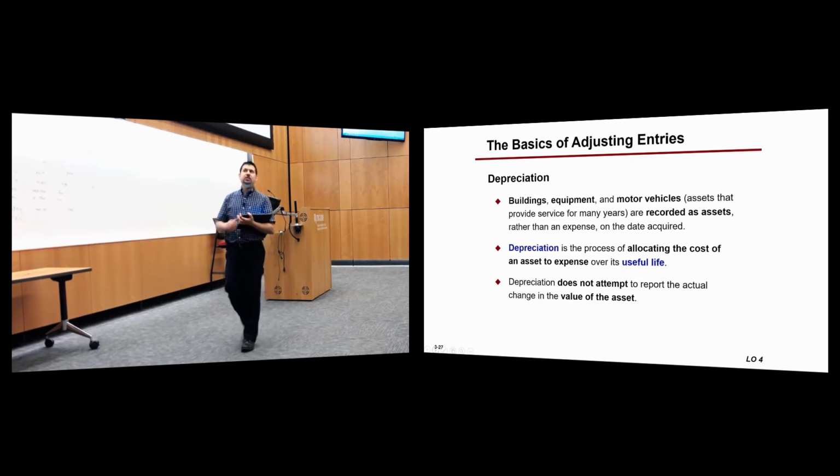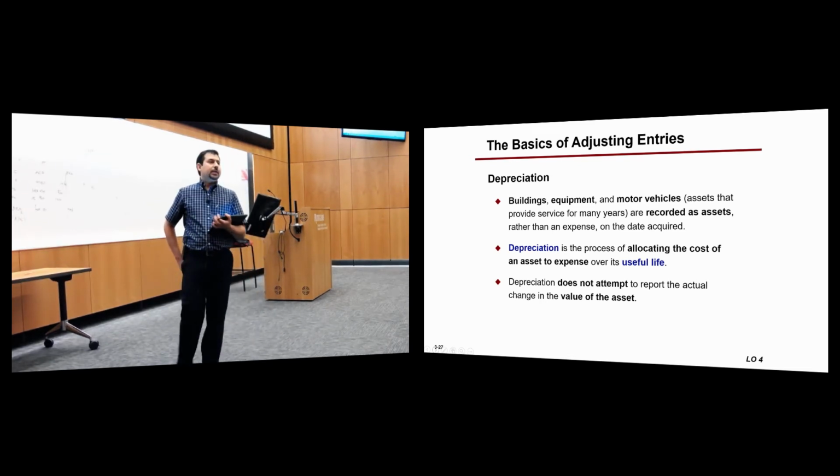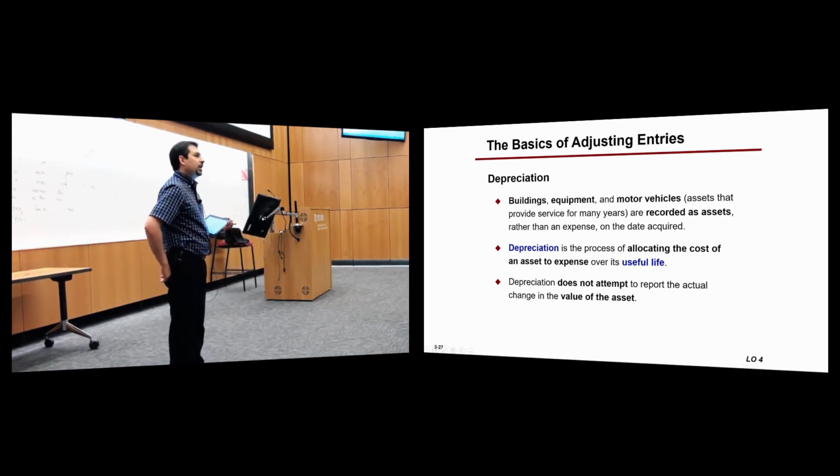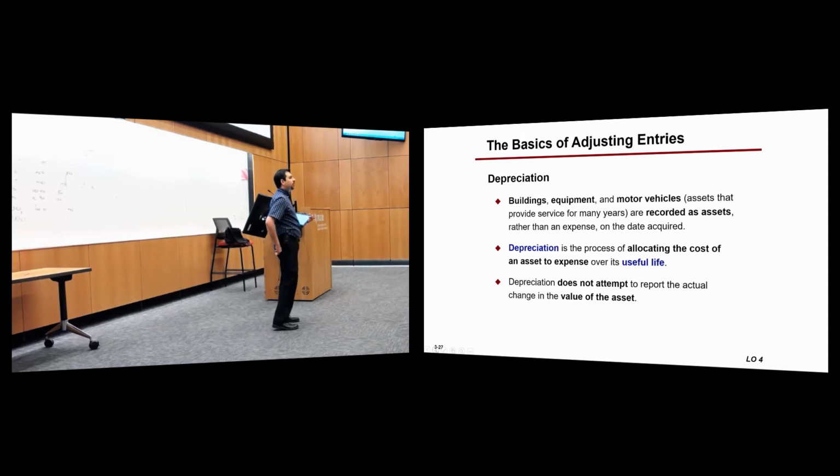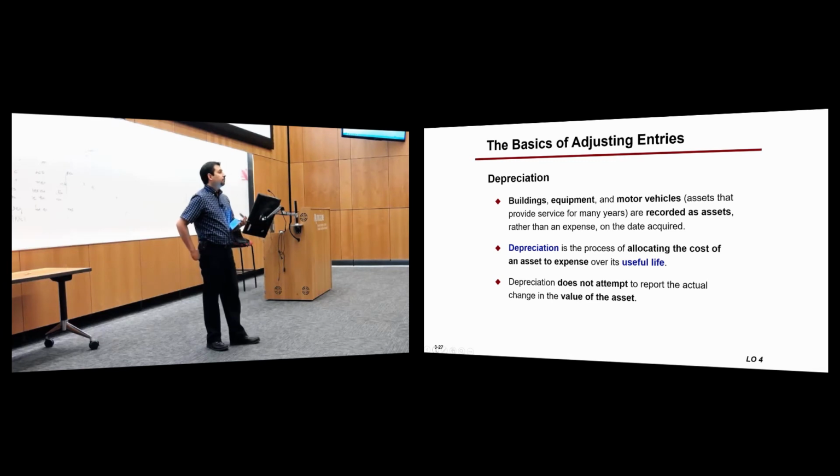Depreciation. This is where some people get confused. Depreciation is not an evaluation of the equipment. You talk about the truck that the company bought for $30,000. They expect it to be in use for 10 years. This does not mean that when the company depreciates the truck, the company is actually looking at the market value or the fair value of that truck.